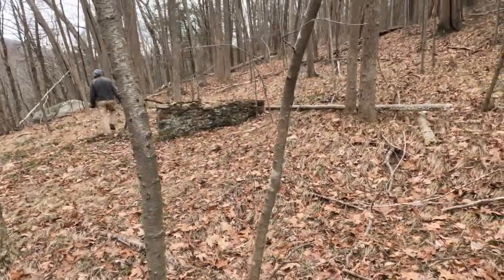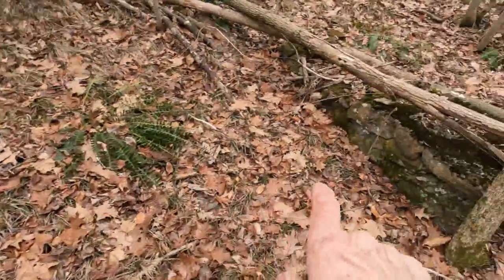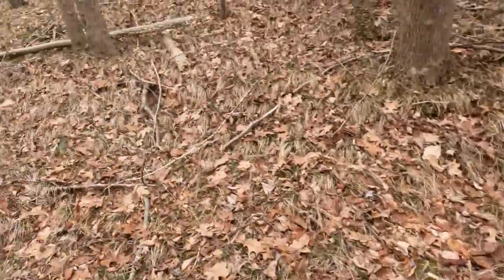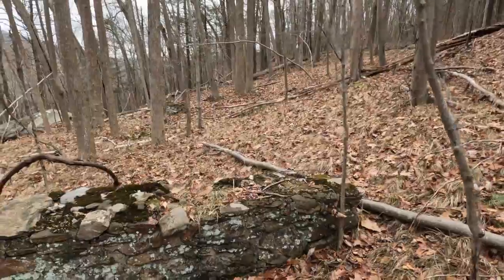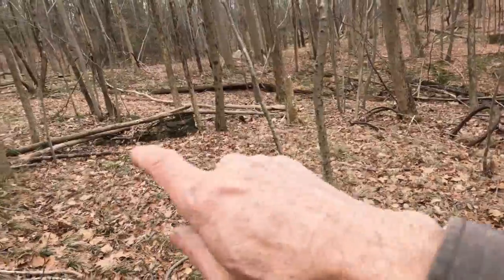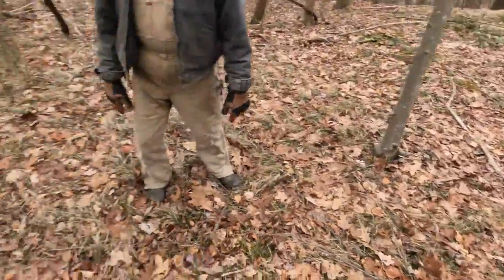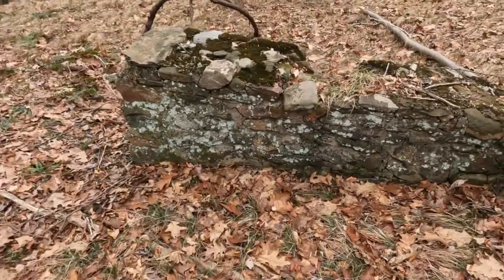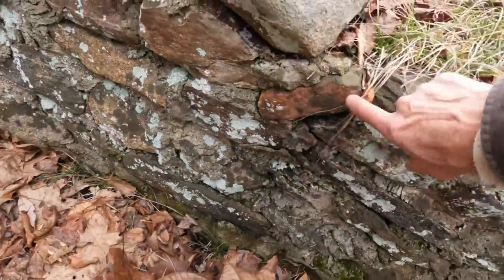All right, so what are we up to, number 3? Yeah, this is number 3. Comes over to here, to right here. That's one. But then just beyond it, is that one just beyond it? Yeah, I'm not sure. It's really hard to tell. I'm going to say these two were definitely one. And look what we've got going on here. Nope, that's a field stone. Sorry, I thought that might have been a brick.